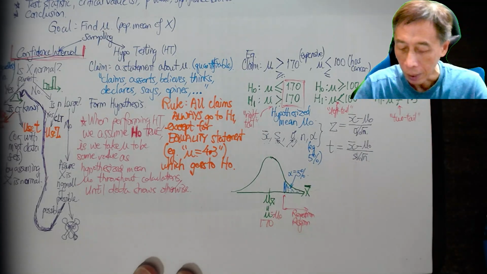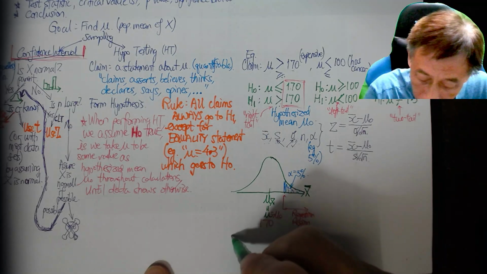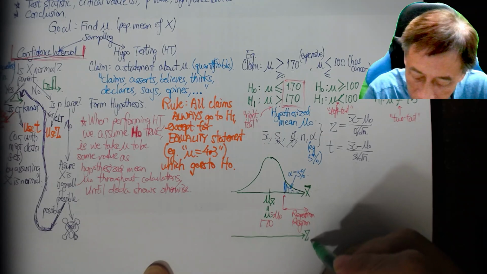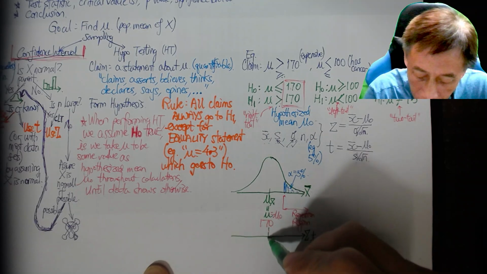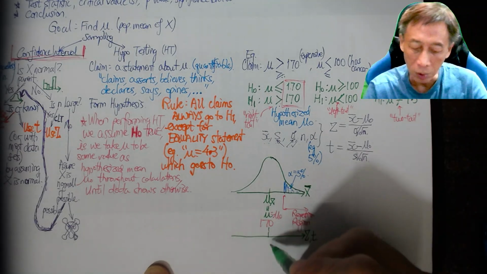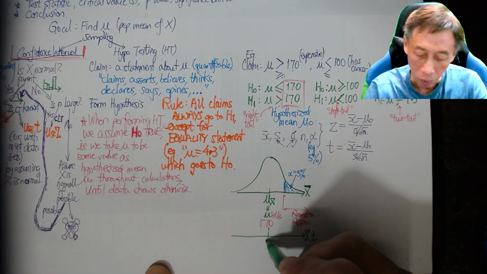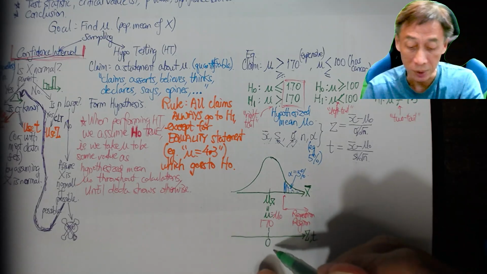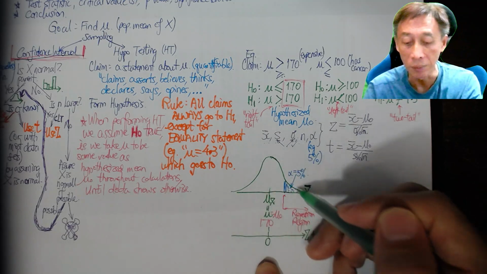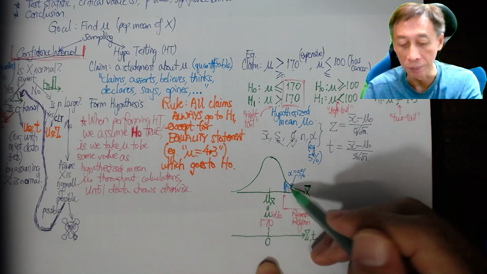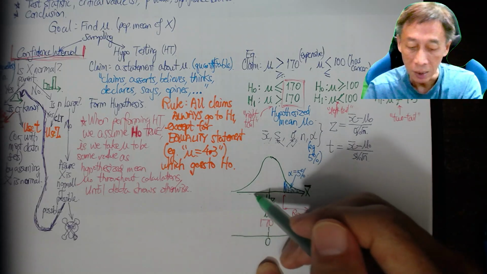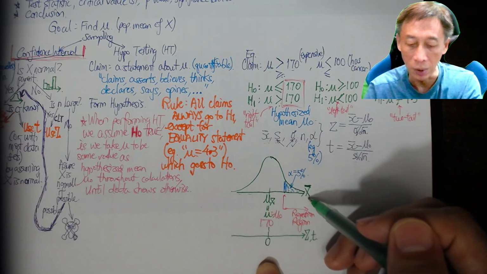Okay, and in parallel, whether it's Z or T, Z or T is going to zeroize the mu zero. That means whatever value mu zero is, when it comes to the Z and T axis, it's going to be zero. And the shape is going to be the same thing, and the 5% is going to be the same thing. So I'm not going to draw another shape here. Just think of it as another parallel line to the X bar axis.